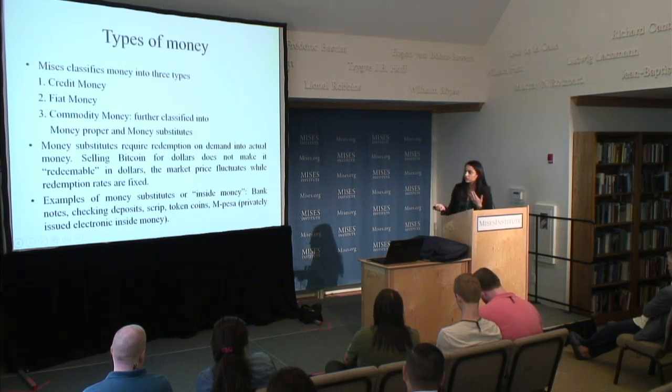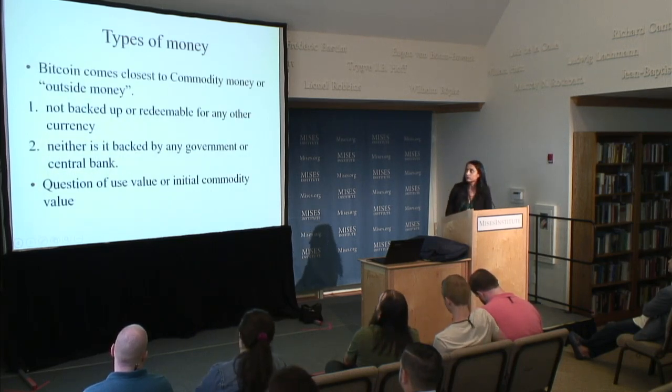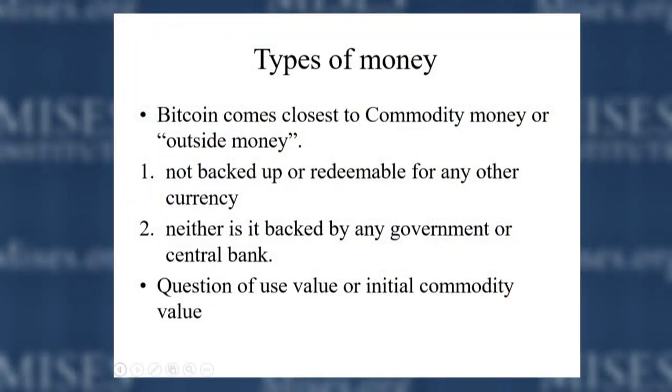And so if we had to classify it, it is not a money substitute. It is actually a money proper. And I would argue that it comes closest to being basically a commodity money. Now, obviously, it is not a typical commodity money. It is not gold. And this is one of the reasons it gets a lot of criticism, right? What if it just crashes? What is it backed up by? What is its actual intrinsic value or use value?